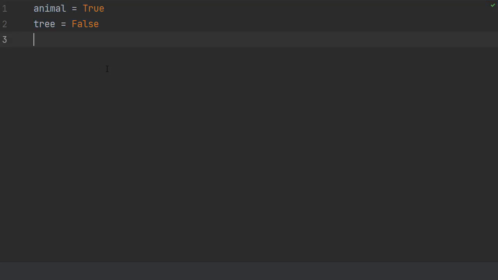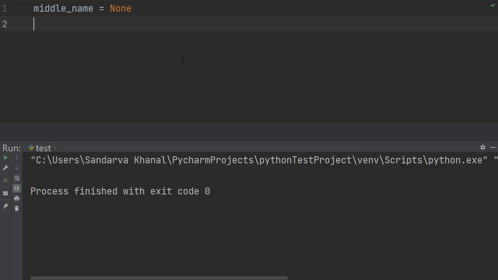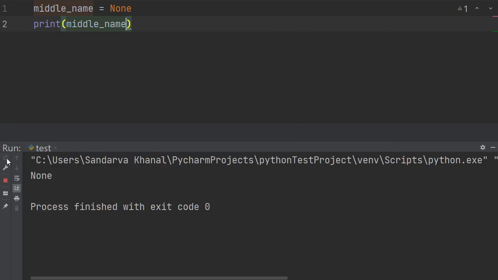For example, let's say middle name equals None. Nothing wrong with this. When we run this, we don't get any error. When we print this out, let's see what we get. Print middle name. It gives us None.